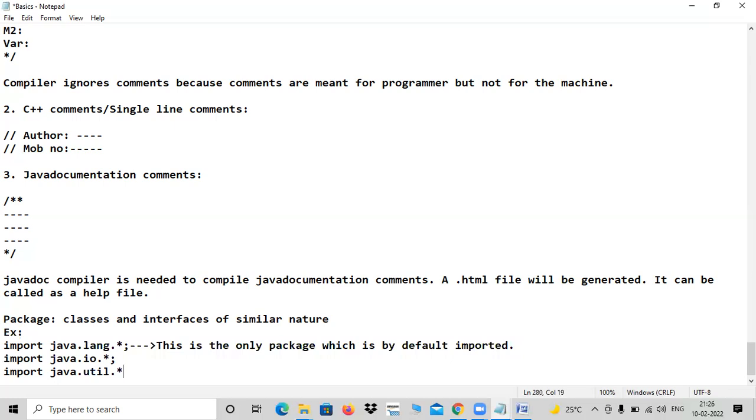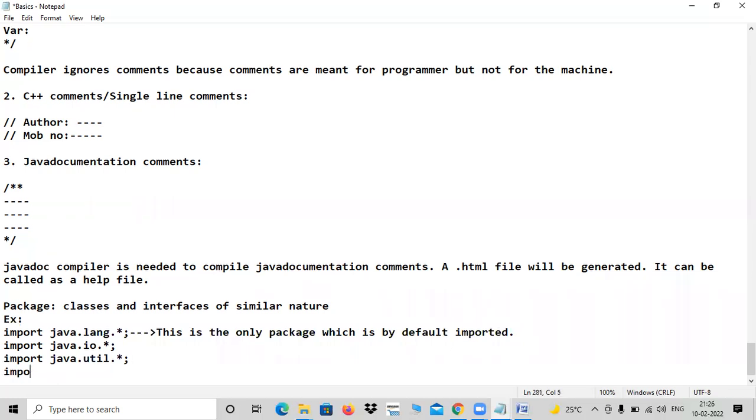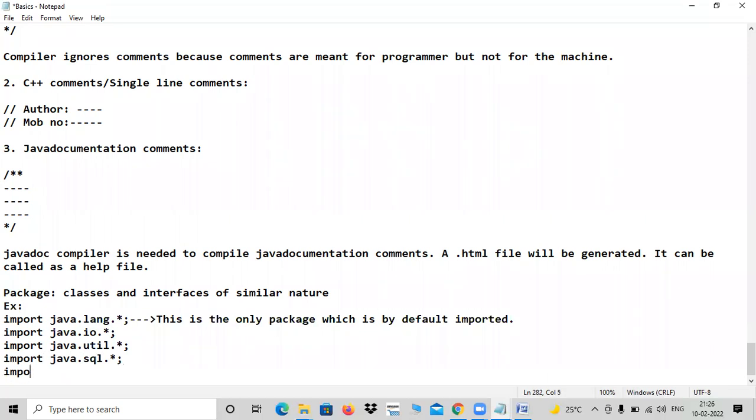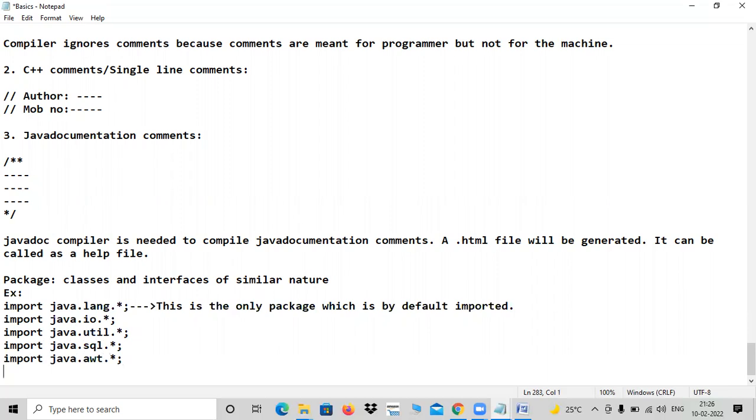The list is very big. All these things will come in our course.